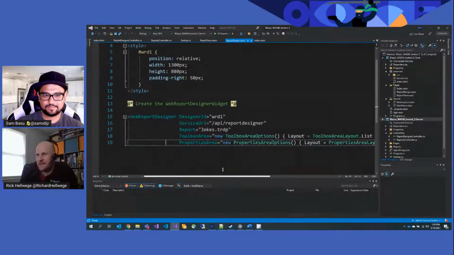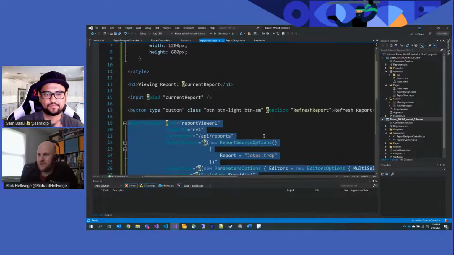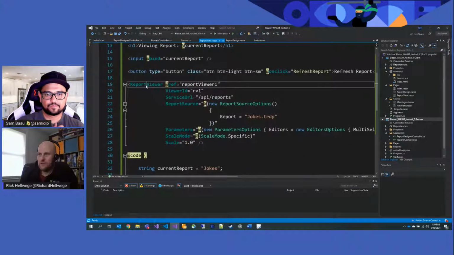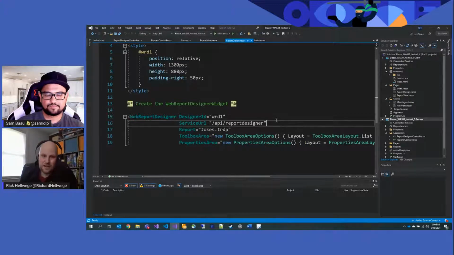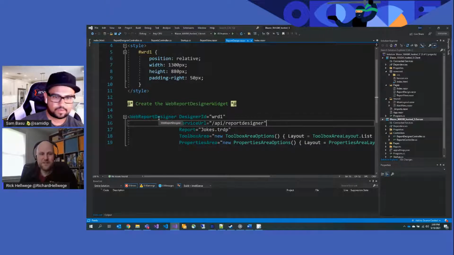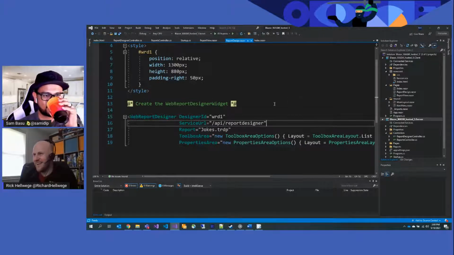So we had a component for the ReportViewer, which I have on another page here. Looks very similar, ReportViewer instead of Report Designer. But we've done it for the designer as well. And while it wasn't insurmountably complex to do before, I mean, we had step-by-step documentation, it was still a couple dozen lines of code or so that you had to put in, mostly copy and paste. But this is much nicer, in my opinion.